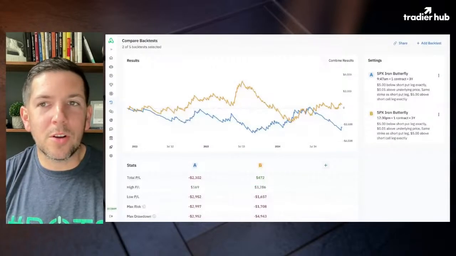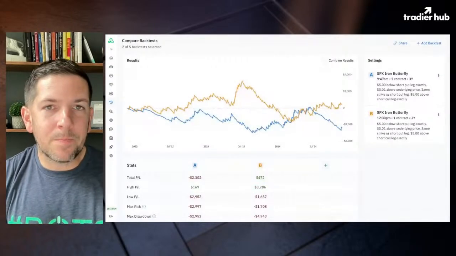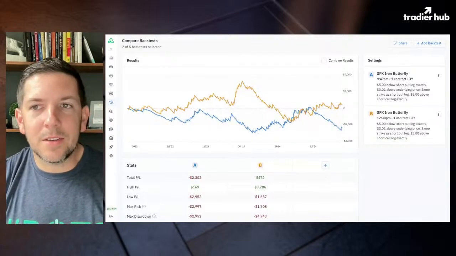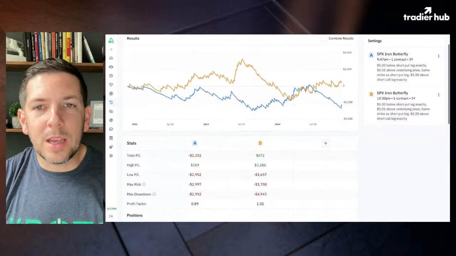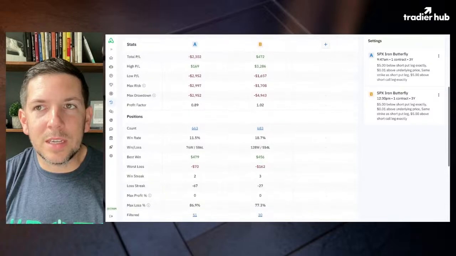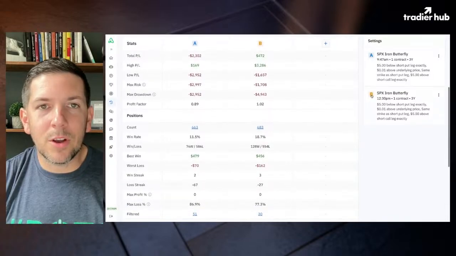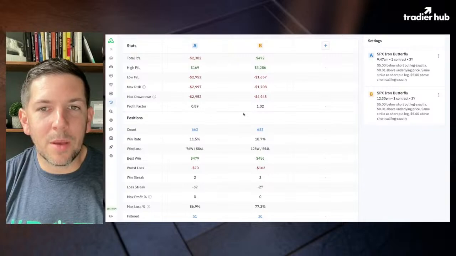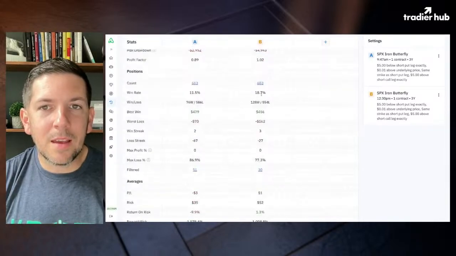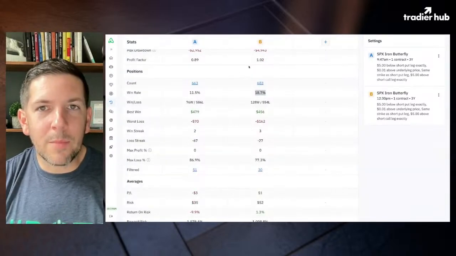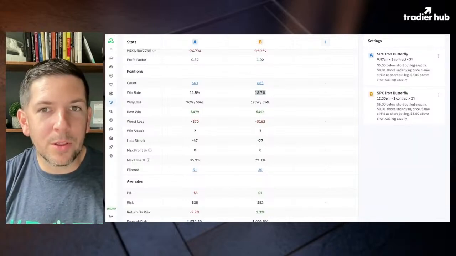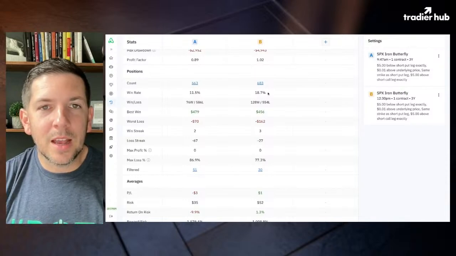We're starting to build a picture of how we can modify and change our testing parameters so that we can try different ideas and different things. So here, if you see these two tests now, test A and test B that we've run, obviously we know what happened with test A, but you can compare them side by side all the way down. You see little things that you look for, like profit factor was a little bit better. Your win rate was actually up a little bit. So you entered a few more positions. So not as many positions got filtered out.